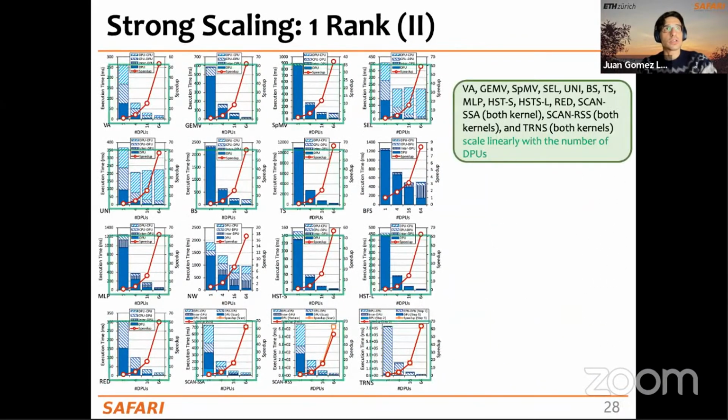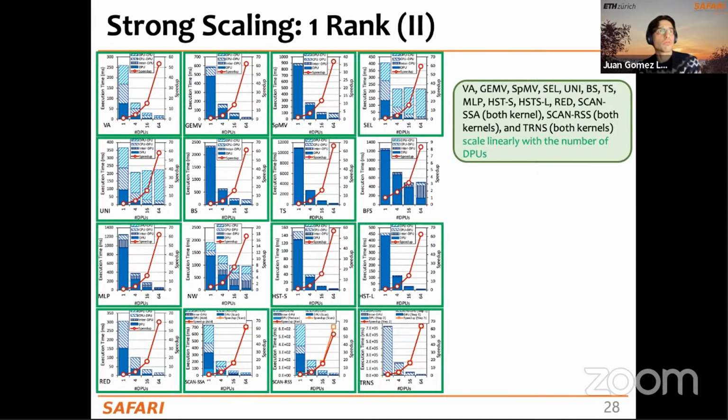Okay, so let's start discussing some of the results. The first thing that we observe is that in most of the benchmarks, except 2, we see that there is a linear scaling with the number of DPUs. And what this means is that as we increase the number of DPUs, we achieve a speedup that is in the order of magnitude of the number of DPUs that we are using. For example, here for GEMV, you see that when we go from 1 DPU to 64 DPUs, we are essentially obtaining 60 times or even more speedup. It's something that looks pretty nice, this linear scaling for all these benchmarks.